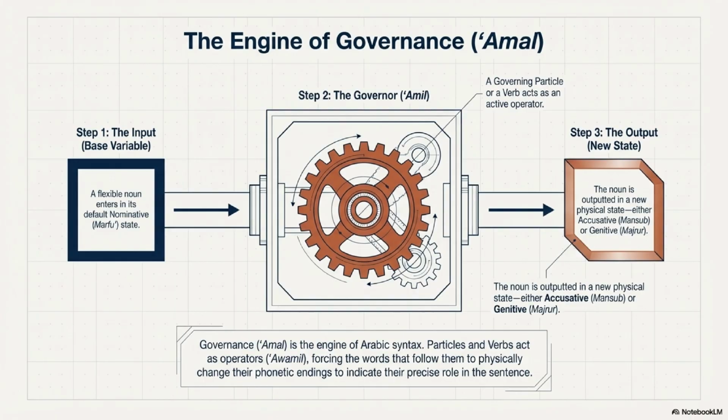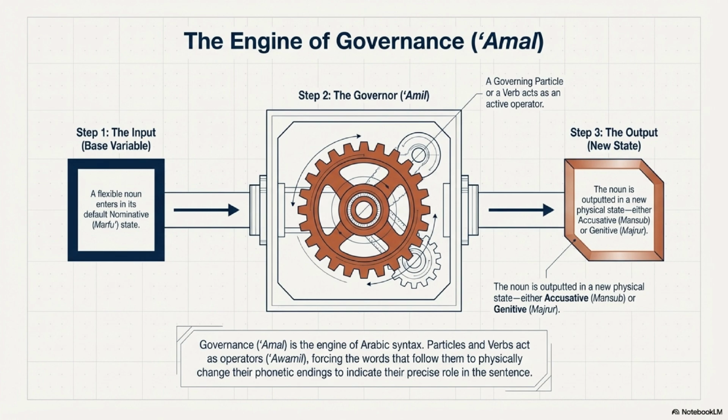And as you noted, the text keeps the rules for that third state, the genitive, relatively simple. Very simple compared to the others. It says a noun takes the genitive state if it is triggered by possession, like our student's book example, or if a preposition is placed right before it. So those are our three states for declinable nouns.